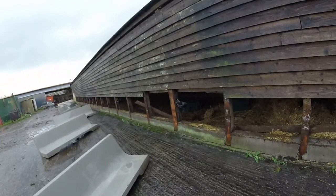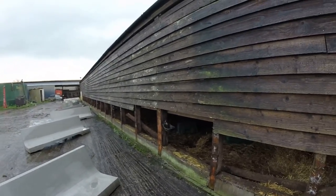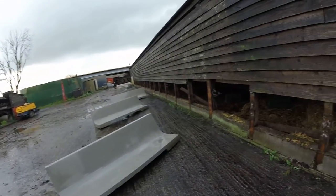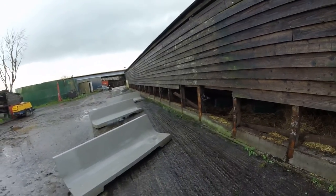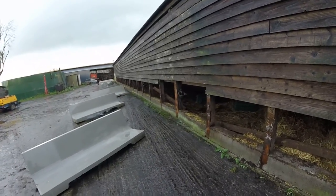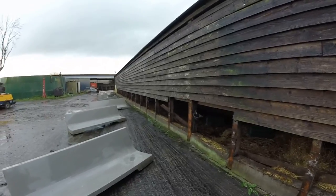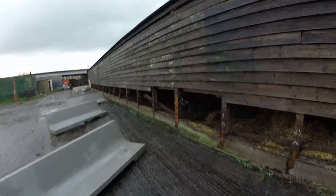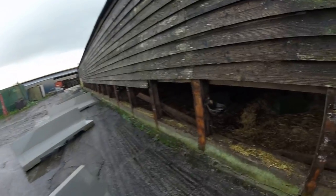At the minute we aren't going to be putting a canopy on it — this is just a quick job to get ready for cattle and we might do a proper job next year. The intention is to put a swinging door on it that you'll be able to open over the trots to stop the feed getting wet and to stop the wind blowing into the shed, then close it when you want to feed them. But we probably won't get that done this year.